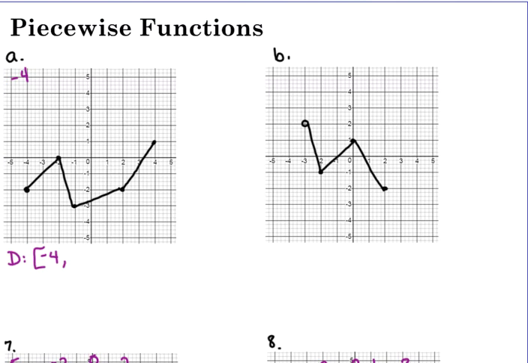-4 has a y value. So we put a bracket there. We're good. We have graph, we have graph, we have graph. Our graph stops at x equals +4. And we have a point there on that end, so there's a bracket there as well. So there's our domain. Let's do our range the same way.